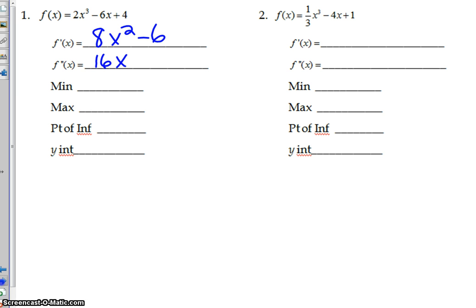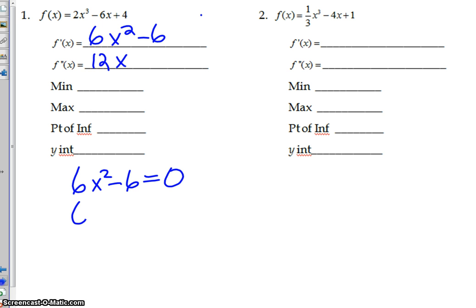So your next steps are these, and I know on your sheet there isn't a lot of space, so you're going to have to find space, and a lot of times I'll do it over here in the little margin. But since I want more space here, your next step is to set your first derivative equal to 0, and you're trying to solve that. 3 times 2, I just realized I made a mistake here. 3 times 2 is not 8, 3 times 2 is 6. Sorry guys, I just caught my mistake. So I should have a 6 here. There we go.